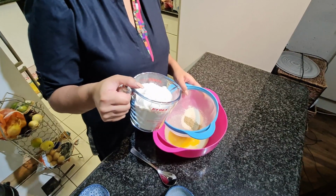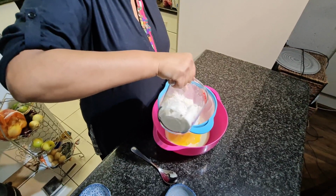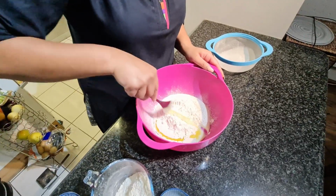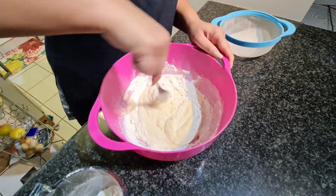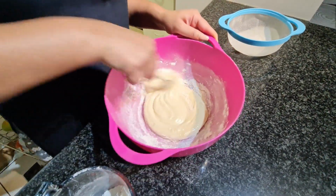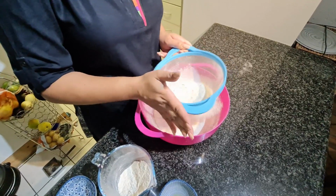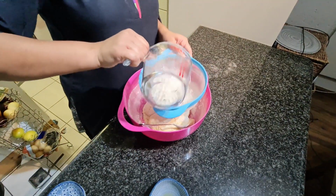So we're going to start with that and just see what we need to actually form a dough. So we're looking for sort of a sticky dough. So we'll go with half of that for now. Just sieve that in. And we're just going to use a spoon at first just to get things going. Combining quite nicely. You can see that it's looking more like a batter, not like a dough. So I'm going to go in now with some more self-raising flour. Okay, I think we're going to have to use that last bit.